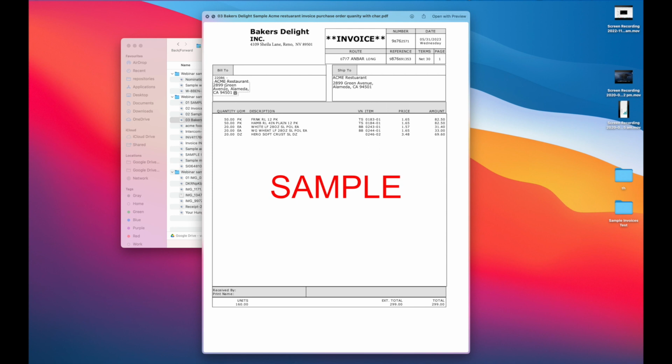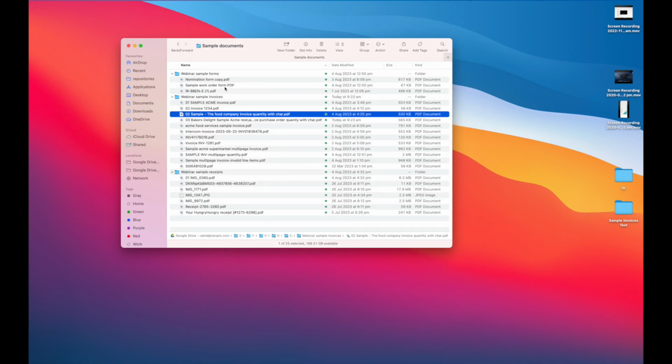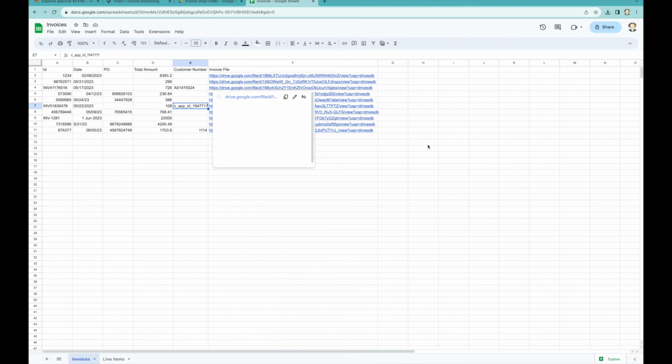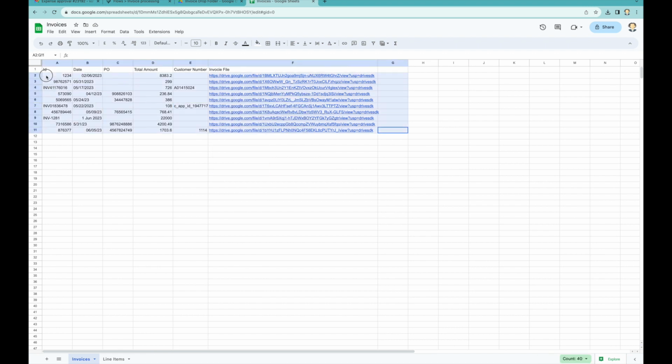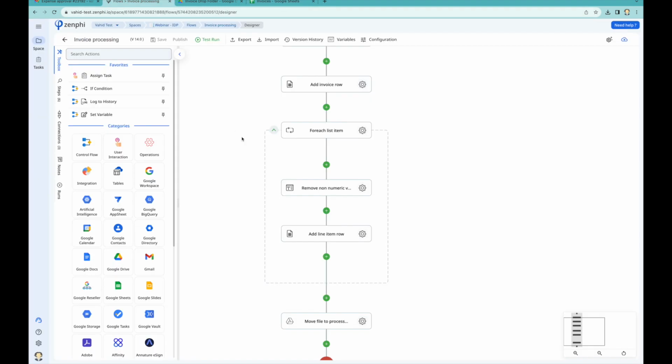Now, for our demo, I'll be focusing on handling these two cases, because they're very good examples. The rest of them are going to be pretty easy and straightforward. Okay, let's go back to Zenphi and see how we can handle it. I'm going to clean this one up. Let's come here.